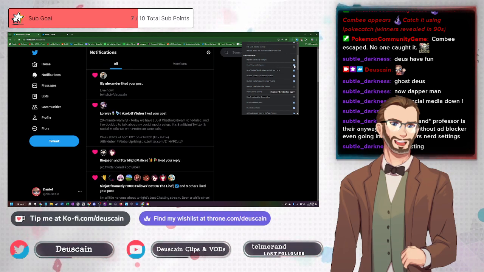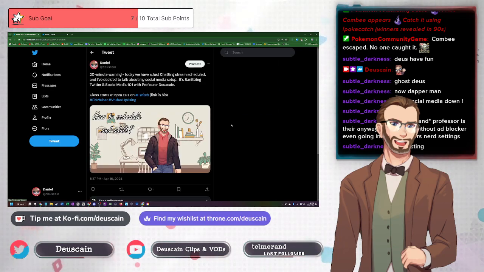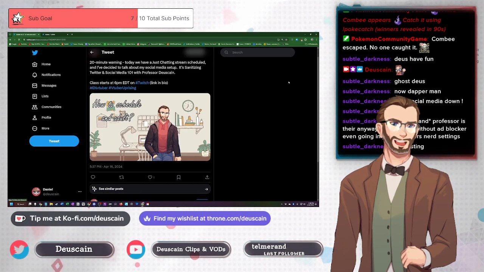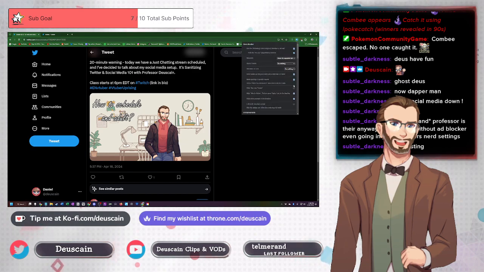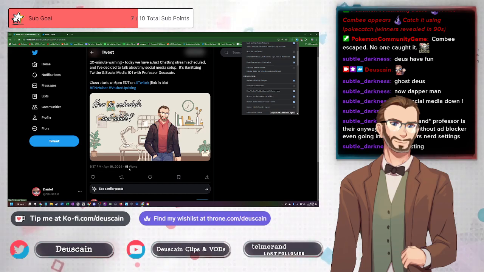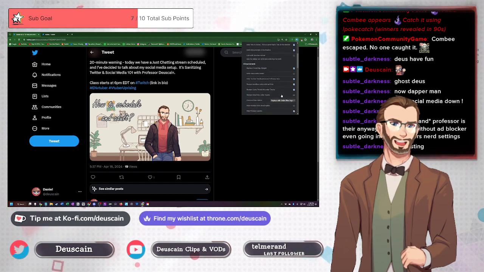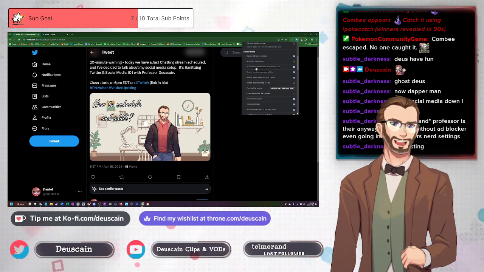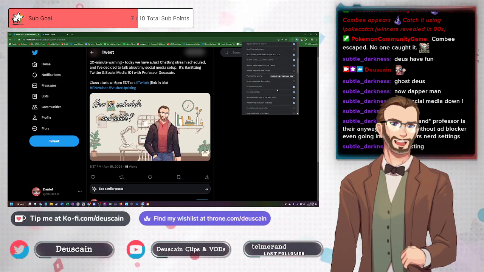Hiding views under tweets. So if we go and look at my going live tweet here, I don't see the views. But if I go in and disable that feature, now I can see the number of views. So it lets you opt in or out of a number of features on Twitter. So this is a UI improvements section. You can hide notifications from verified accounts in the followers tabs, restore headlines under external links, restore quote tweets link under tweets. Whole bunch of good stuff.